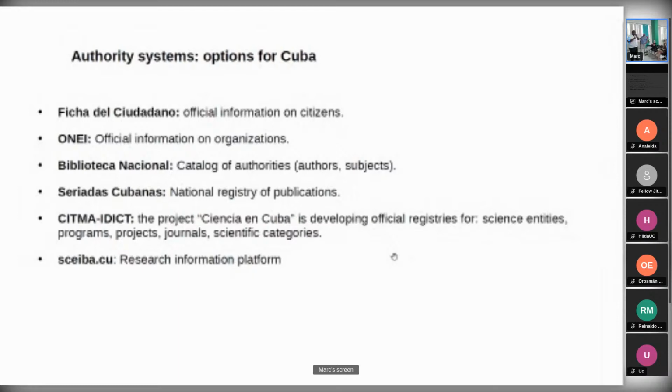Y lo otro que sucede es la ausencia quizás de un proceso a nivel de las instituciones que tienen que ver con esto que permita que Cuba tenga sus catálogos de autoridad. Mi sugerencia, o sea, nuestra visión es que debería conformarse por la Biblioteca Nacional el catálogo de autoridades cubanas porque es quien tiene la obligación de hacerlo. Y revisando por la mañana las cosas que hacía, la Biblioteca Nacional, por ejemplo, sigue usando el local, que es una fuente secundaria.